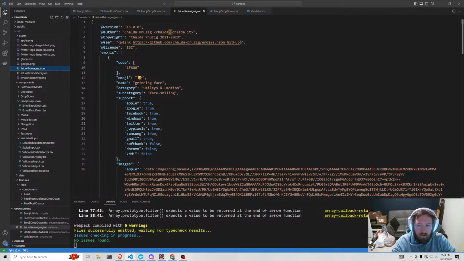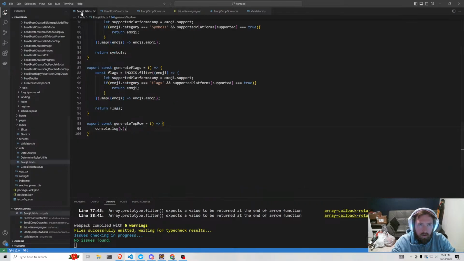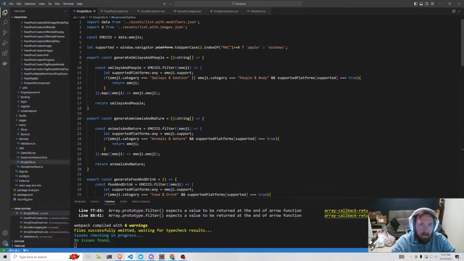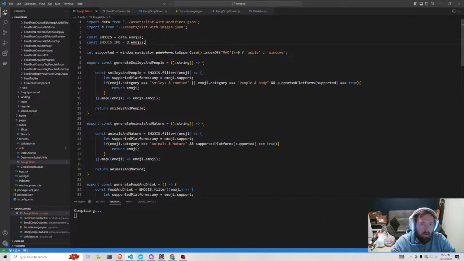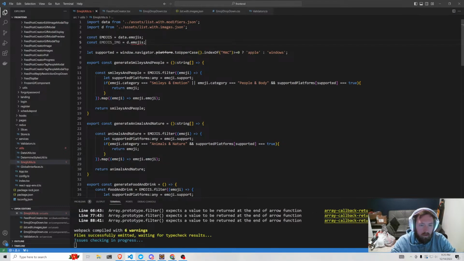Like if we use this thing here, and then we say emoji utils, and we say const emojis underscore img is equal to d dot emojis. Whoops. No, it still doesn't want to work. Although there's no error anymore.